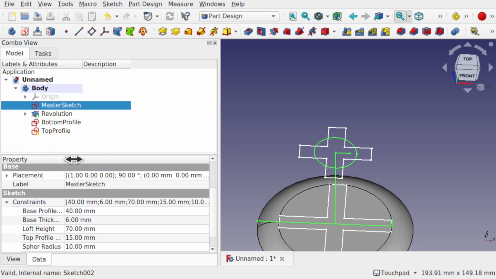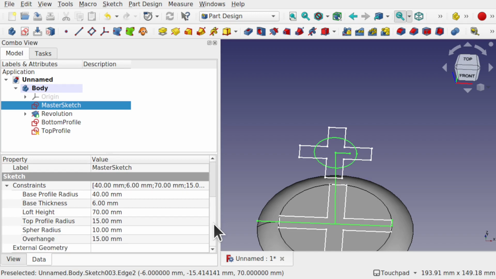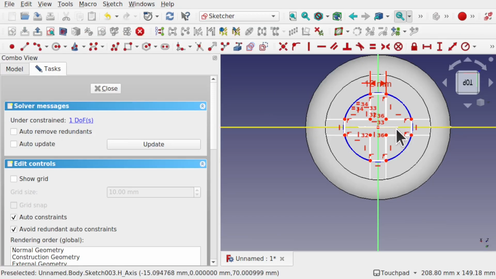So I've got them all named here. So this is a quick way of figuring out whereabouts those constraints are. So we're looking at the top profile radius, and I've realized I've spelled sphere wrong there, but that's okay. It's placed spaces in there, but remember we haven't got spaces. So that's come into that top profile and set the radius of this.